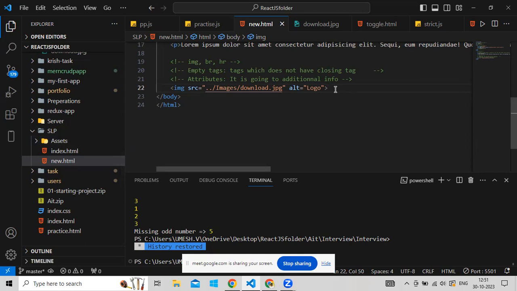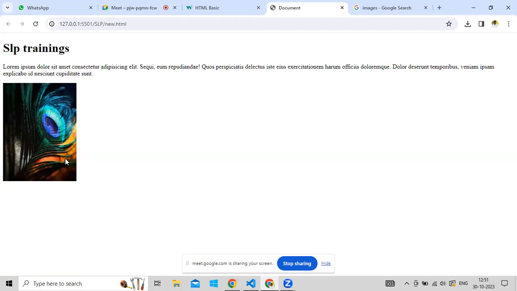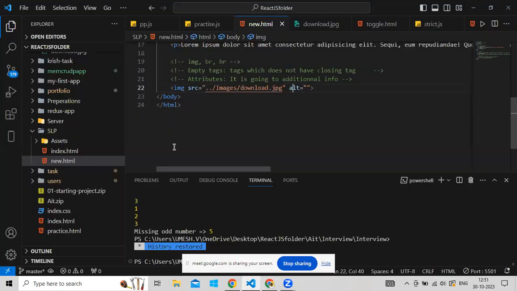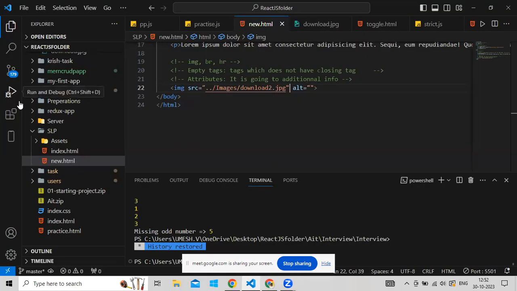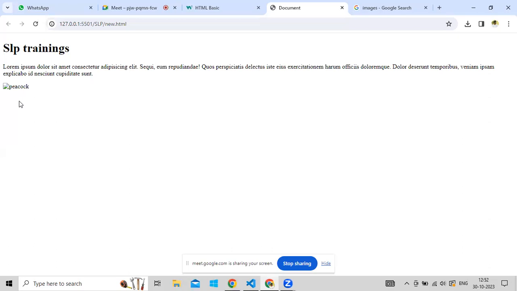And why have I given logo here? If I remove it, there will be no change. You can see I still get the image. But if I come here and give some wrong path or wrong name and save this, see, I will not get any message. Since there is an error, the user should understand there is some image, and we should know which thing that image belongs to. So for that, we give the alt message. Now I get this.